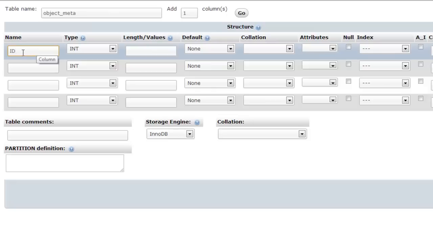Now, one thing to keep in mind here, and again, I don't want to get too advanced or too complicated, but if you're working with constraints, what a constraint allows you to do is, for example, let's say that you create a meta table and you're associating meta to different posts. Well, let's say you delete a post. If you delete a post just from the post table, that's not going to automatically delete any of the metadata that's associated with it, because you would have to write your code to do that.